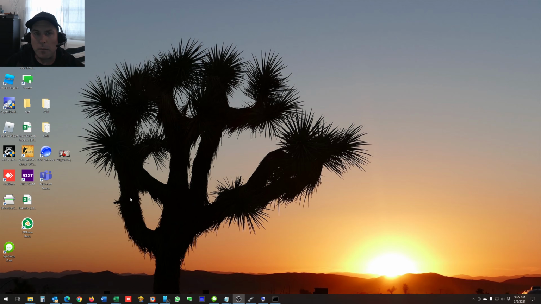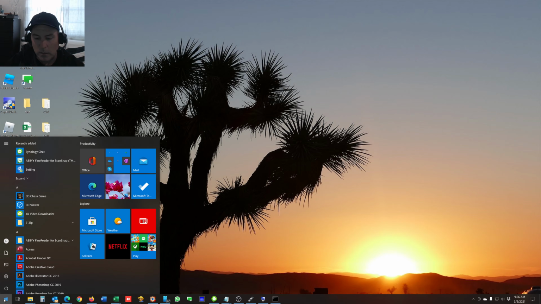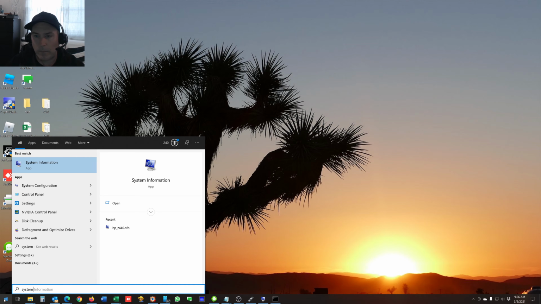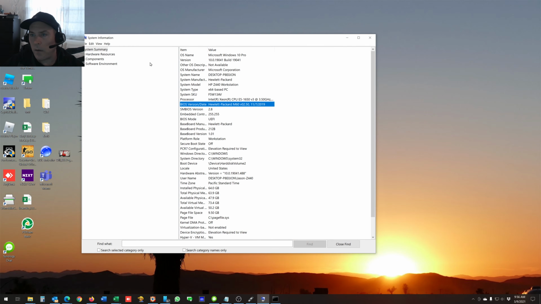A lot of times you might not really have that capability if you're remoting into somebody's computer, or if somebody's in the middle of a bunch of work and you don't really want to reboot their computer because they got a bunch of stuff open. So in those cases, on Windows 10, you can go to System Information. I already have it open here. And on the main screen, it should say BIOS version/date. So just record that. You could copy it and put it in Notepad, or you could take a screenshot or just write it down on a piece of paper.